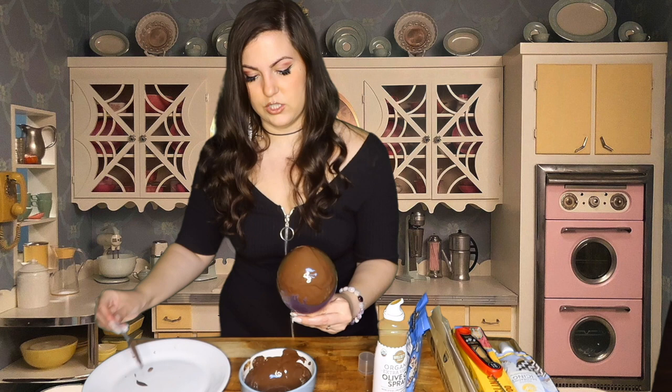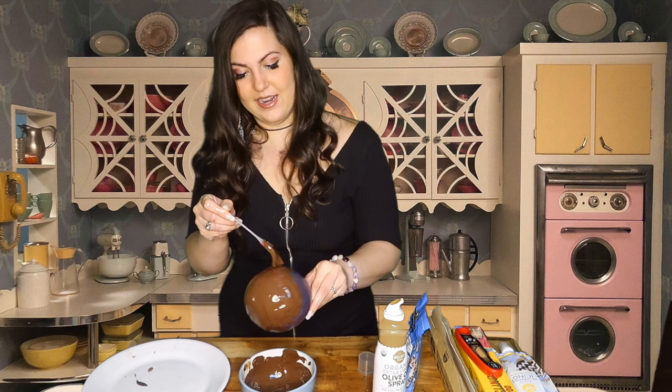It has oil now, so again, I don't know. My theory is that it won't stick. Oh, what if it won't stick to the chocolate? Okay, it looks like it is. But also, how can I control how thick? What if I brush it on? I think that'll be better. Okay, it's acting very melty, and I'm guessing it's because of the oil. I'm gonna put this in the freezer and we're gonna try again.